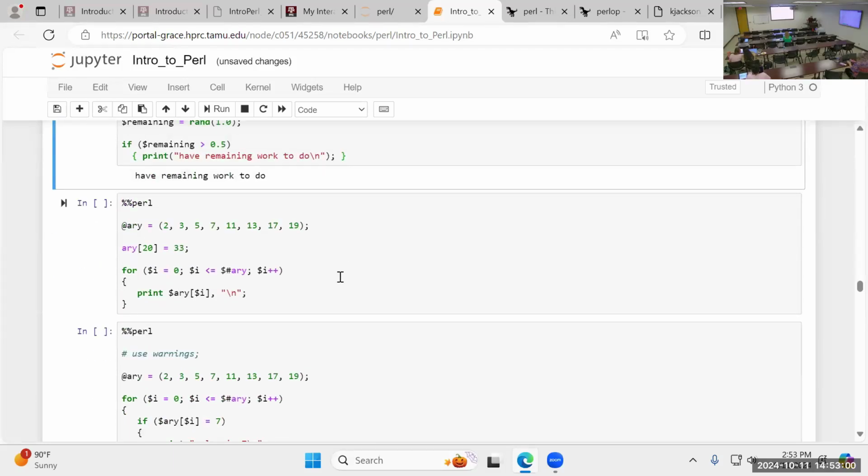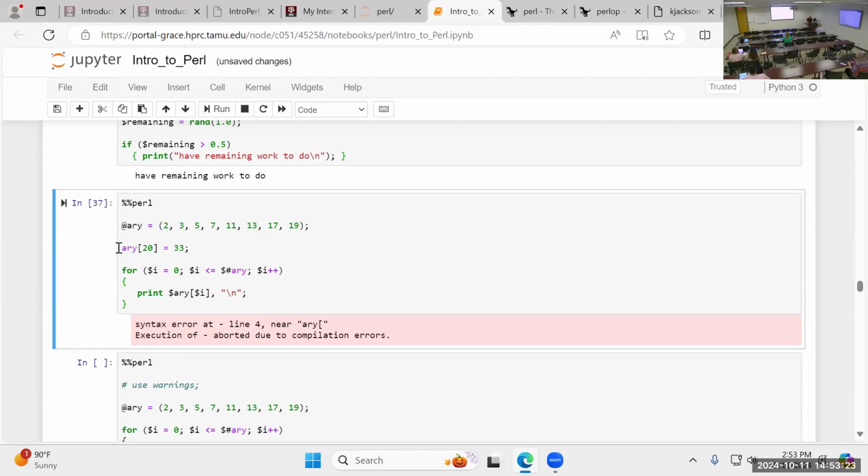Okay, now here's another one. What would be the error involved with this? I initialize an array, I make an assignment, and then I print out the values in the array. Dollar sign. Right. I don't have the dollar sign, and Perl doesn't like a bare word.